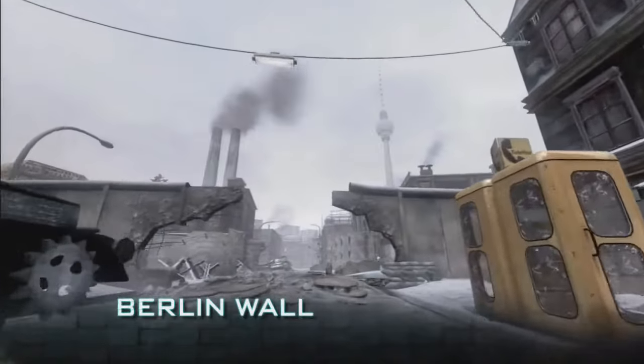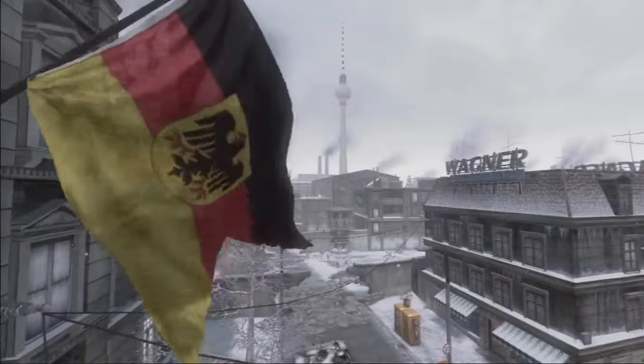Our large map is Berlin Wall. This focuses on the Checkpoint Charlie area of Berlin. It puts you fighting on the two different sides of the wall. So you've got East Berlin versus West Berlin kind of thing going.